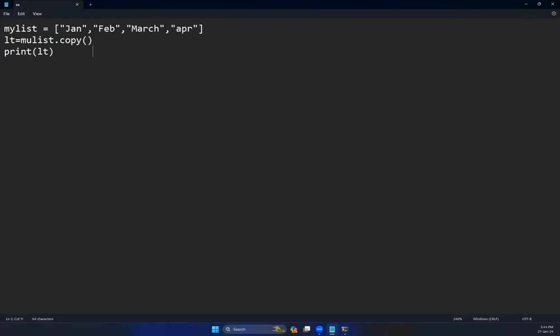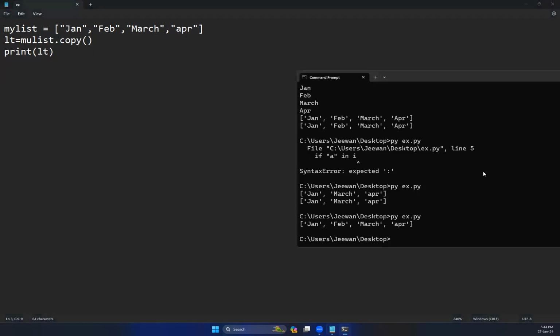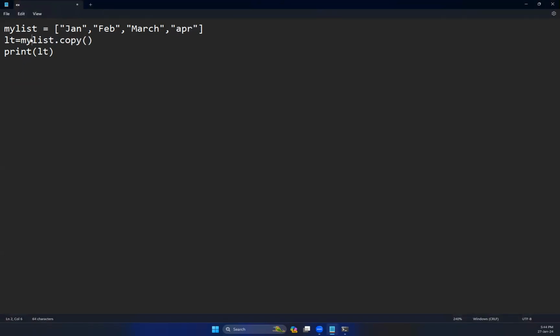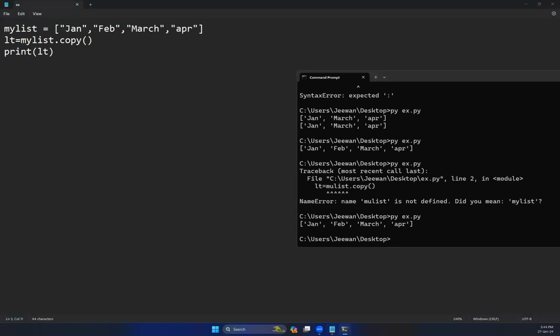Using the copy method, you could copy my list elements to a list.